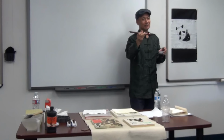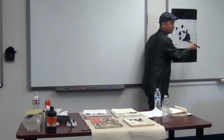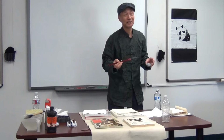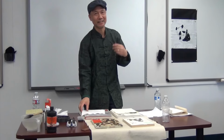Like in calligraphy, in Chinese painting, the brush is very soft. So you can use different pressure to get very fine lines and very thick lines in one stroke. So you don't do like a pencil, you don't go back and forth. Just one stroke for the large stroke, or large line, like fat lines or shape. Okay, so you can do different shapes in one stroke. That's the characteristic, we call it Chinese calligraphic painting, okay?